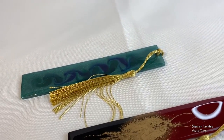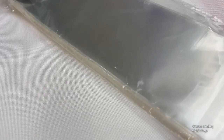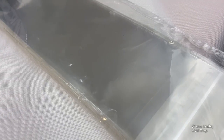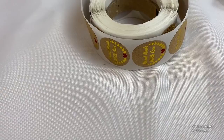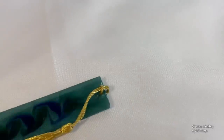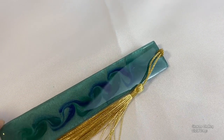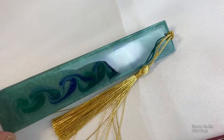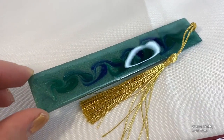Now, these do get put into my little pouches, which you will have seen in the video. And this little sign here just adds that little bit of touch. But let's show you what the back looked like. Now, this one was just leftovers. I originally had two, but one's gone missing and I cannot find it. I think Zeus might have taken it.